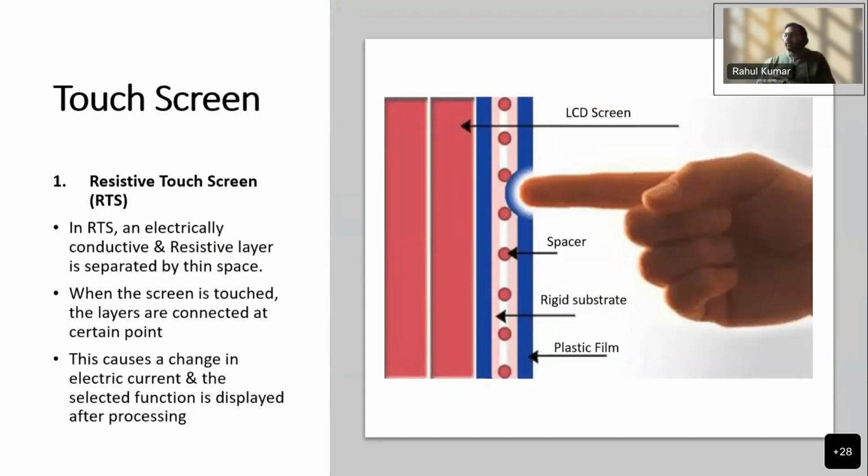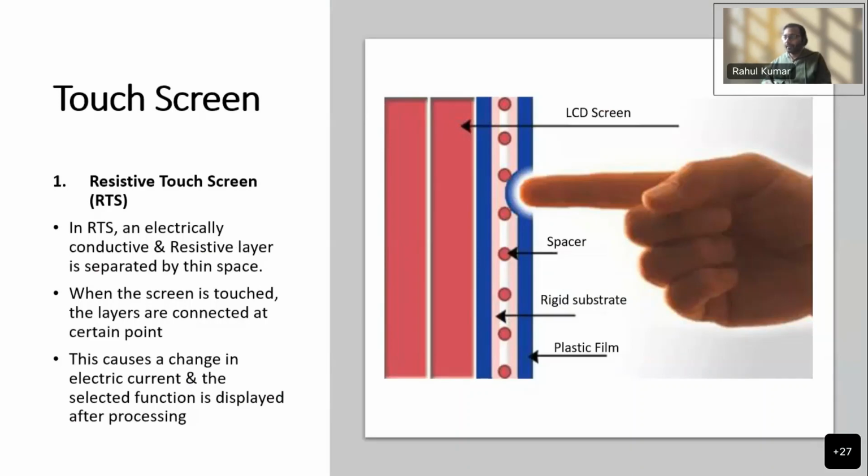So those were all the different types of display technology which you can find in your aircraft. The next is some different types of touch screens which we use in the aircraft. The first one is the resistive touch screen.